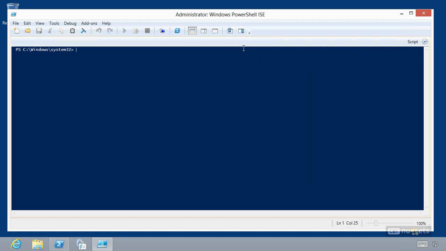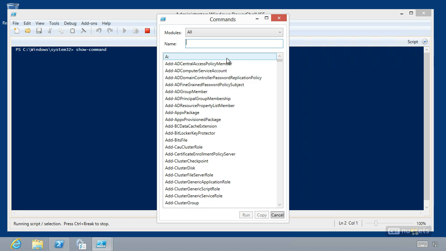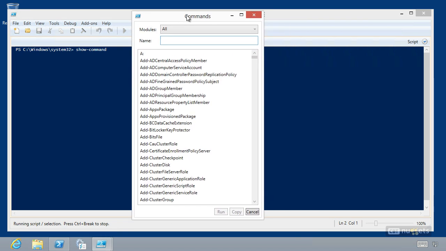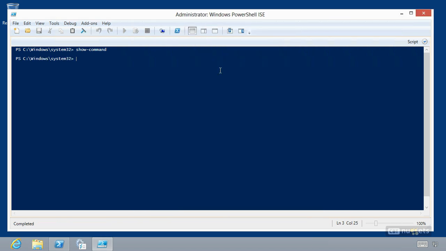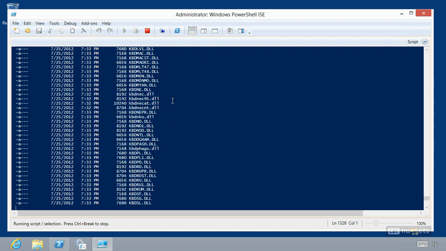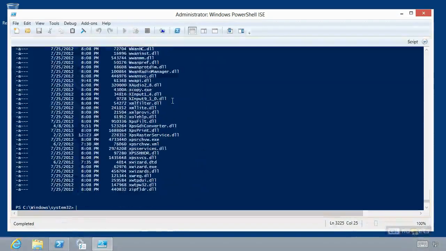If you do want that thing, but you don't want it taking up space in the main pane here, you can make it float. So that's kind of neat. So we'll just get rid of that. So I start in this full screen console. I no longer have one pane where I'm going to type commands and another pane where I'm going to see their output. The output is all right here.